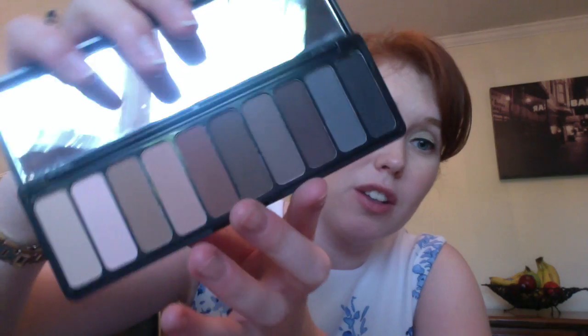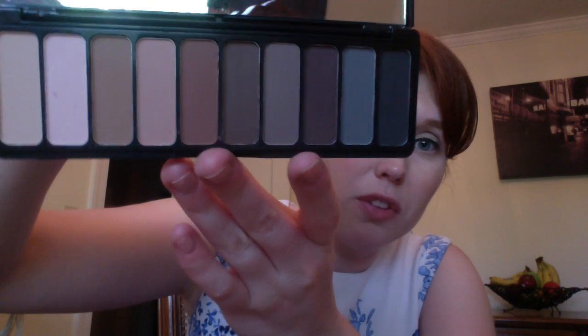The last thing I got, which I am super excited for, is this all matte palette that they came out with. They just call it Matte, and their mirror is on it, but you can see all of these beautiful colors. I personally have never owned an all matte palette before, so I wanted to give this a try to see if it would be worth investing in. I'd like to play with mattes a bit more, but I don't want to make a big price tag purchase and then not love it. So this would be a really good way to immerse myself in mattes, as long as they're good quality. So we'll go ahead and swatch.